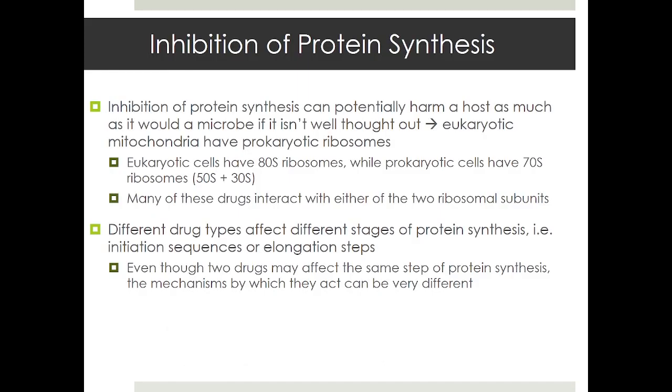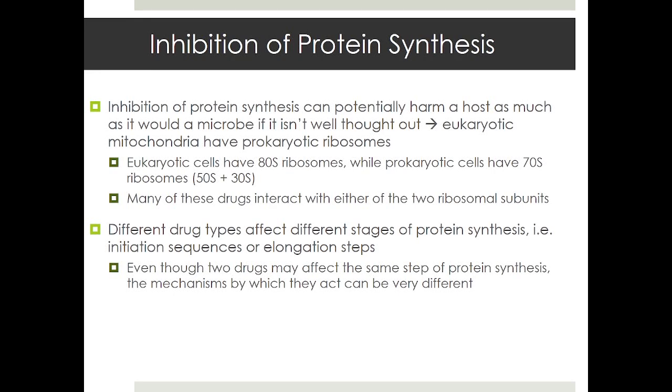The inhibition of protein synthesis is good to target in prokaryotic cells because we do have slight differences in ribosomes. Unfortunately for us, though, some of our organelles also contain prokaryotically structured ribosomes as well. So we do have to do a lot of careful planning when we look at drugs that target these particular types of organisms. Eukaryotic cells have 80S ribosomes, while prokaryotic ones have 70S, which is really a differential in the size of one of their subunits.